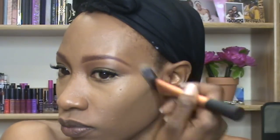Notice how I'm going to the end of the color now and just blending it where the concealer ends. I just blended that part out. Now I am taking my Sasha Cosmetics Buttercup Powder, and I am applying that to all the places where I applied my concealer as a highlight, and I'm just pressing this into the skin.